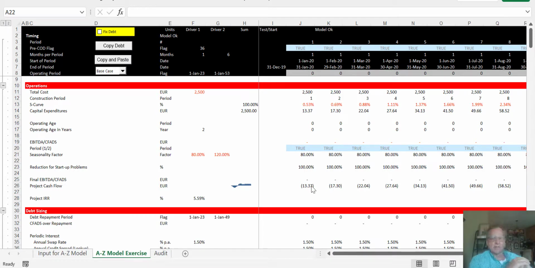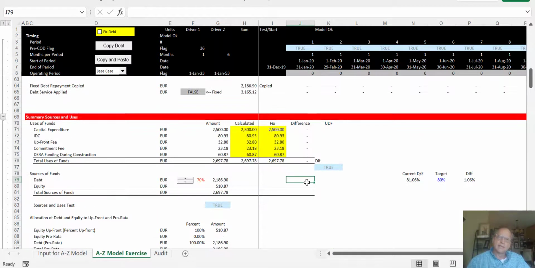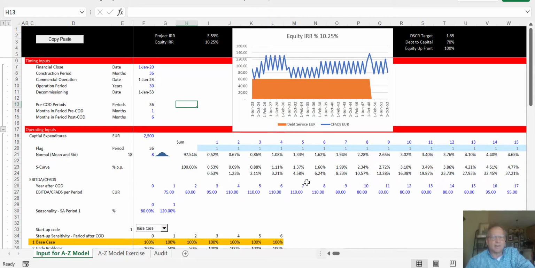And in this model, the first thing is we have some circular references, and then not. We can solve this with a copy paste.